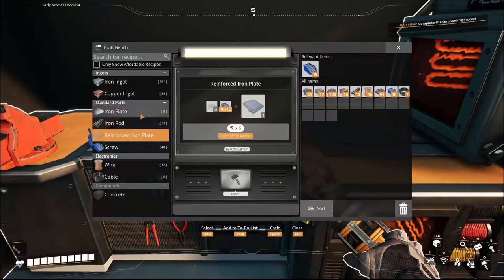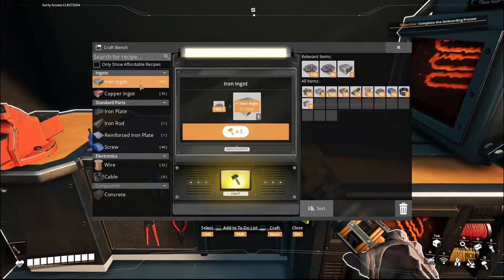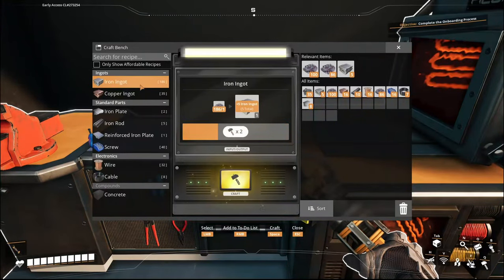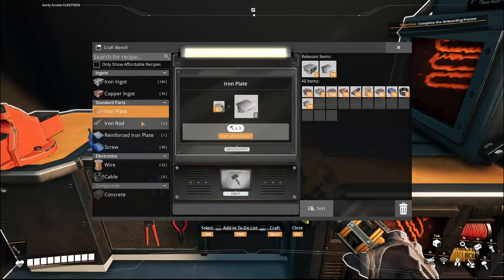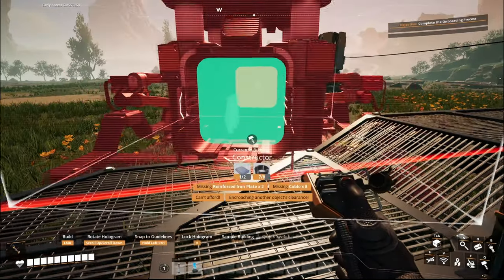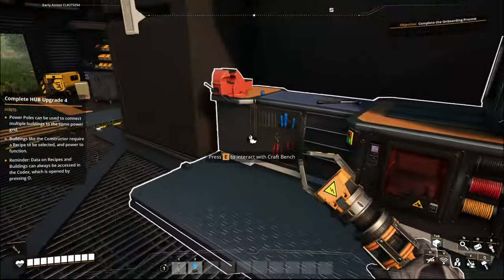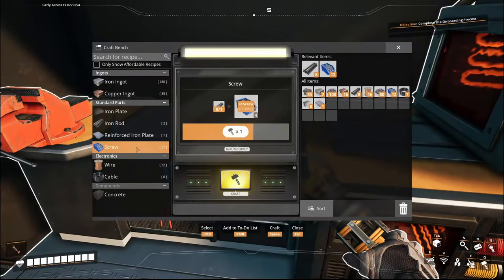And then iron plate. Shit. How about now? Can we make 2? No. Why can't we make 2? Oh, we can. Stupid. Yeah, we should have 2, right? I think we have 2. Let's see, constructor. What am I missing? No, we need 1 more. There it is.